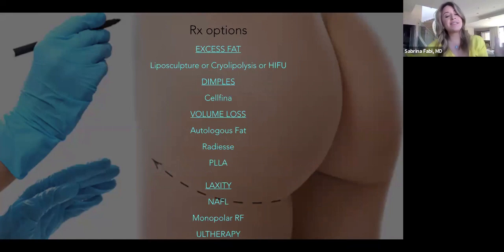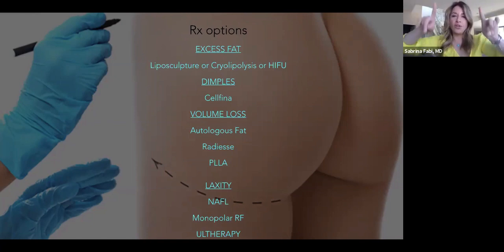There are many. For the excess fat along that saddlebag, you can do something like lipo or CoolSculpting. For the dimples, you can do Cellfina, although there is a new drug that we have been investigating for the last 8 years that will hopefully get approved this year called CCH. And that's an injectable, which I'll cover briefly. You can also address that volume loss that causes all that waviness in the outer butt cheek with either fat transfer, Radiesse, Dilute, or Sculptra. And then for the skin laxity, depending on how heavy it is, you can do Alma therapy, you can do Thermage RF, or you can do a laser. So there's a lot of things, which just tells you that it's not a simple issue.